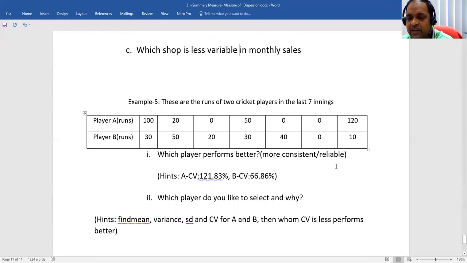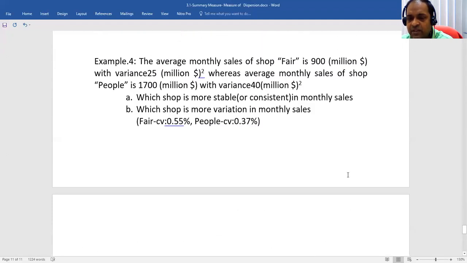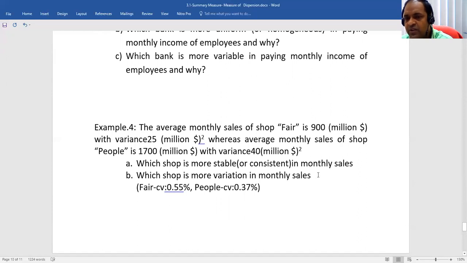You just need to do the practice. I will try to put more examples in the problem set. Just practice, and don't forget to write the comment or interpretation after every type of calculation. This is a very important part of statistical analysis.